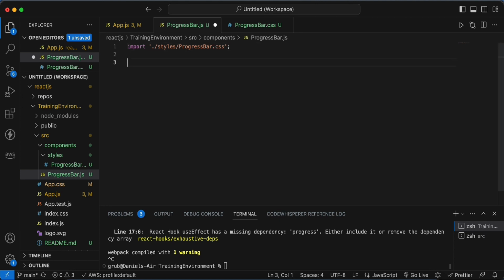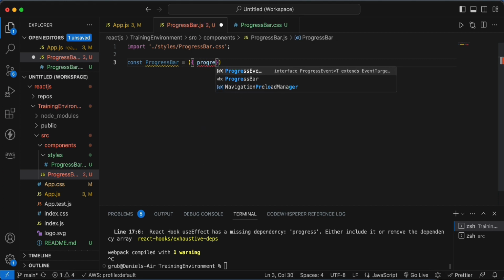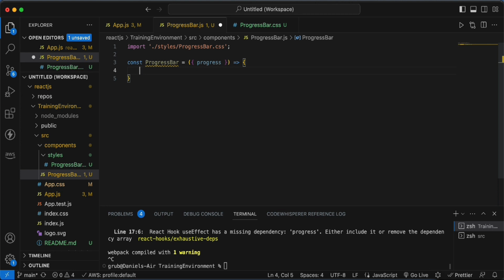That way when we put our style in there, it'll automatically show up. And we should only need one prop for this, which would be the percentage of the bar that needs to be filled up.